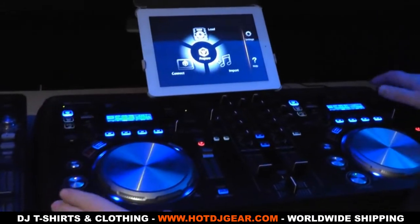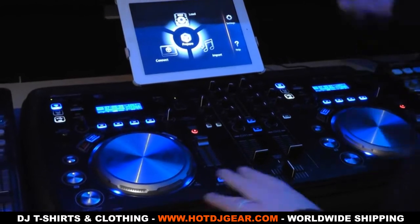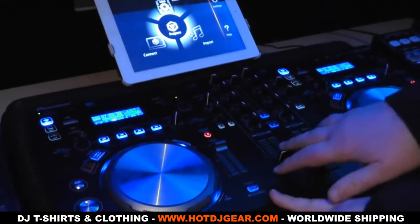On the Aero itself, we've got the latest firmware version 3 already loaded on it, and also the latest version of Record Box on the iPad. Really nice and simple to use.